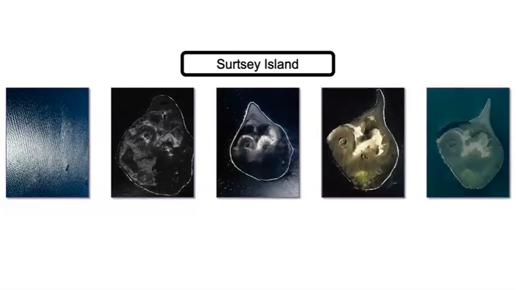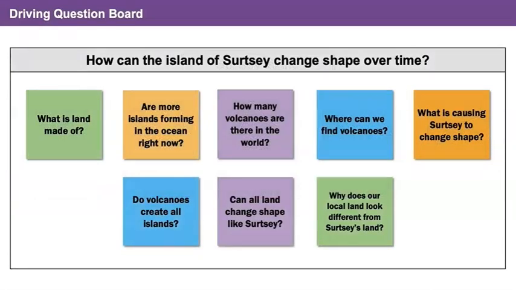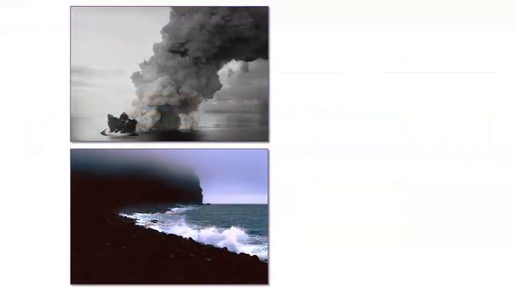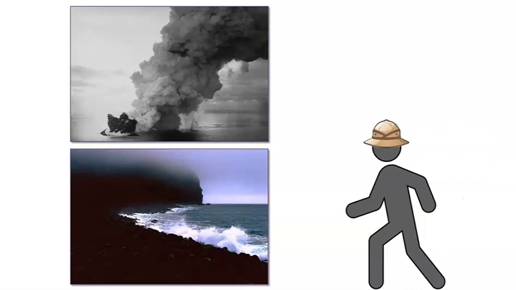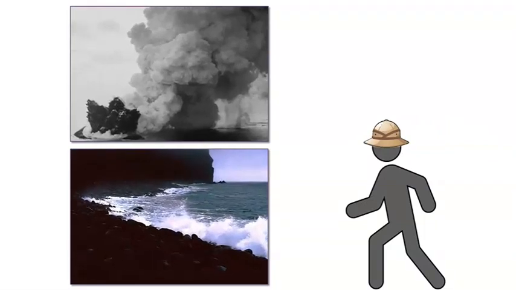I have been wondering about Surtsey Island. When scientists want to find out more information about the natural world, they begin by asking questions, just like we did in our last lesson. Scientists have been asking questions about Surtsey since the volcanic eruption that formed the island began. Scientists continue to ask questions about Surtsey's land today. Imagine you are one of the first scientists to arrive on Surtsey after the volcano's eruption. What do you see? What do you hear?